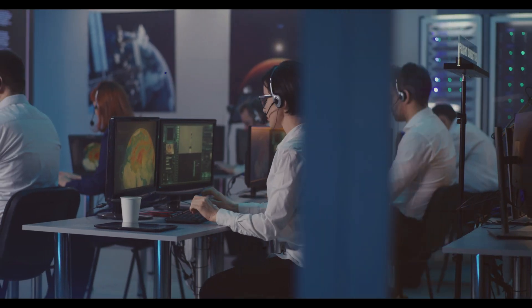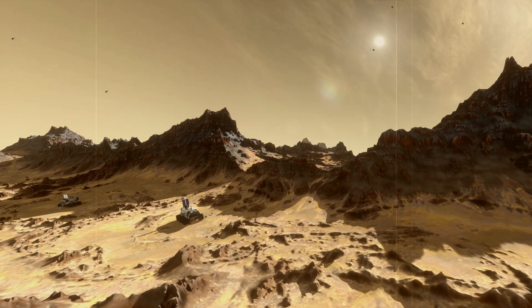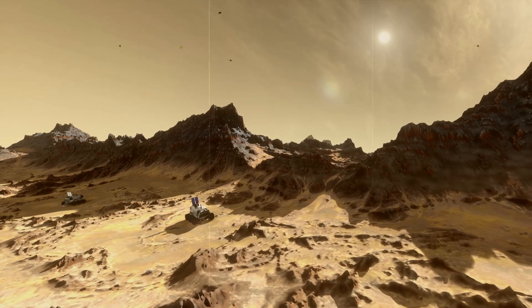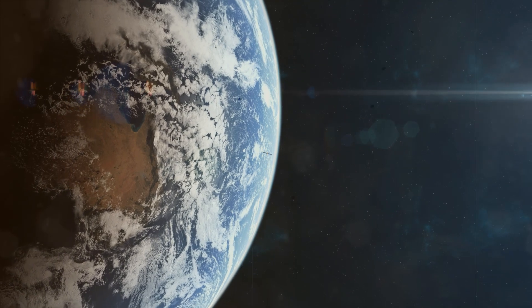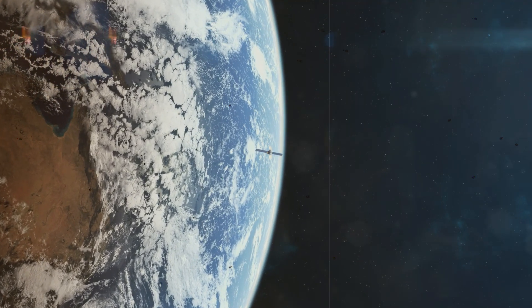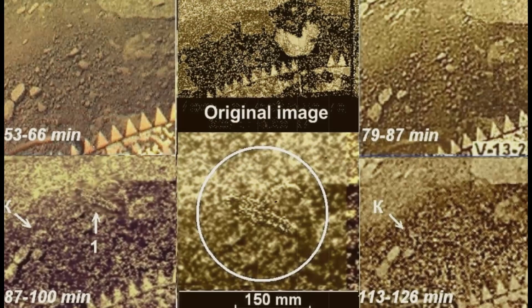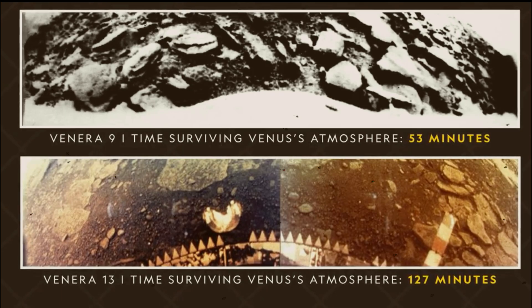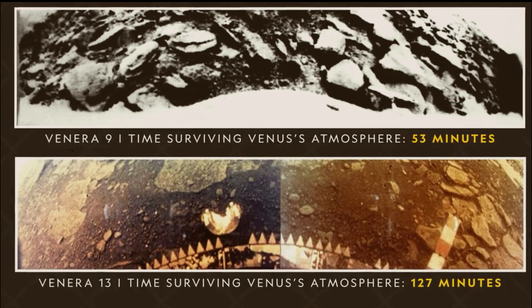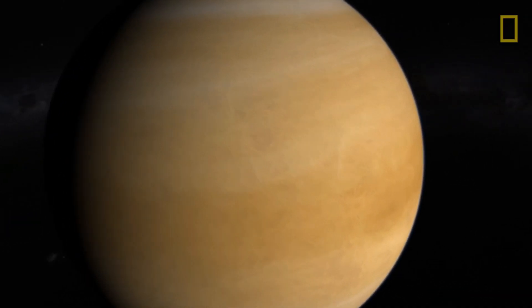On March 5, 1982, just four days later, Venera 14 was likewise successfully landed, letting us observe even more of this horrific terrain. However, the Earth appears to be far more broken at this time. With very little of the grain-like soil debris seen in Image 13, you can again make out the lens cap thrown away, as well as the foggy horizon in the distance. These breathtaking photographs gave us a glimmer of insight into a world hidden beneath a blanket of dense clouds. They showed us what appeared to be a golden sky over a shattered and forlorn terrain that was simultaneously foreign and recognizable.